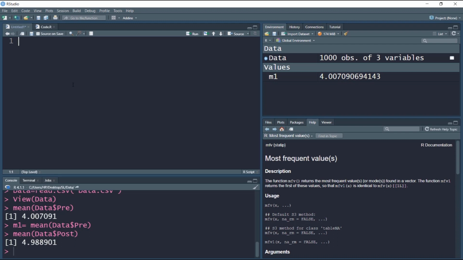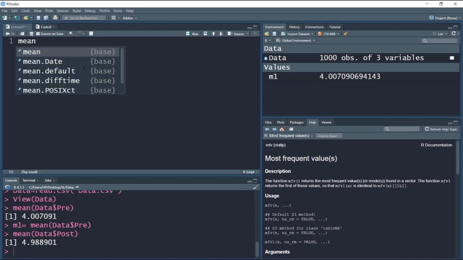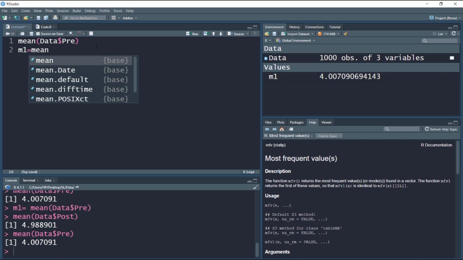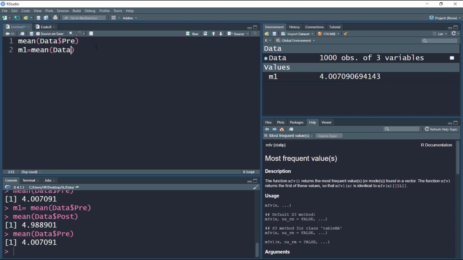We'll start with mean, and it is the sum of observations divided by the total number of observations. It is also defined as an average, which is sum divided by count. In R, the syntax for mean is very simply employed like this. Mean, inside I'm putting my variable of interest, which is pre, and I can get the value by running this command, which is 4.007. Now, instead of printing this value, I can also assign it to a new variable, which is m1. This is an assignment operation. Now, the variable m1 contains this value of mean for the pre variable.